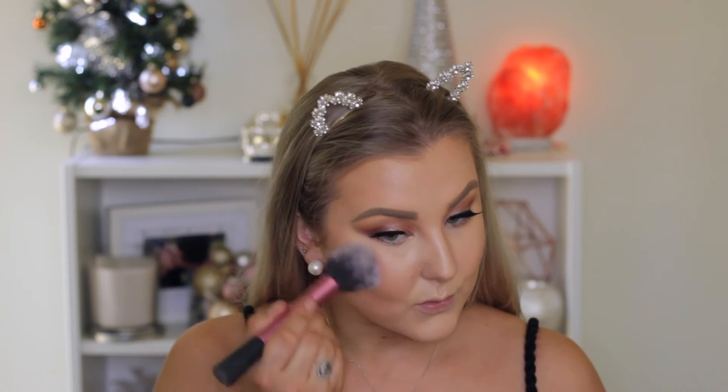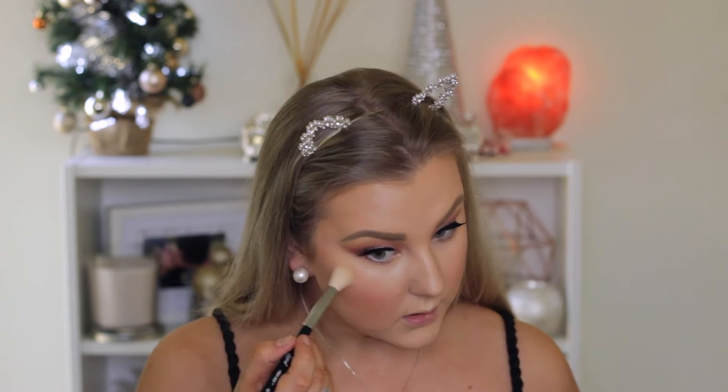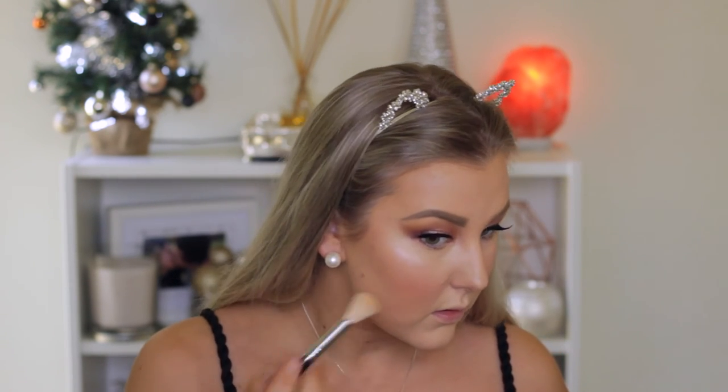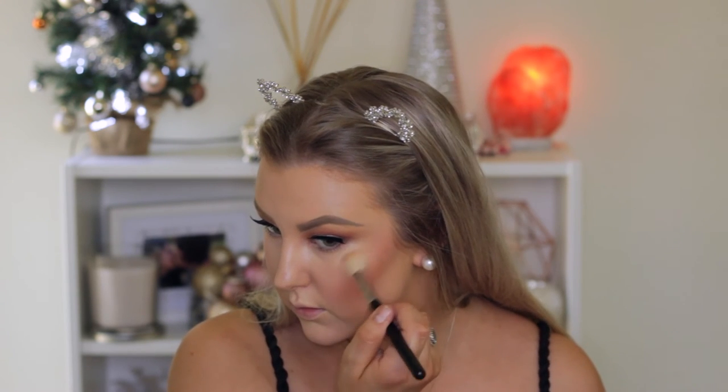So I'm going to use one of the blushes and highlights as well. I love it, obviously. I'm going to use my Real Techniques Blush Brush. They're so pigmented! And the highlight I'm going to use is number 153 — this is the one that they ran out of and were waiting for in the mail. I'm going to use my Sigma F06 Powder Sweep Brush.